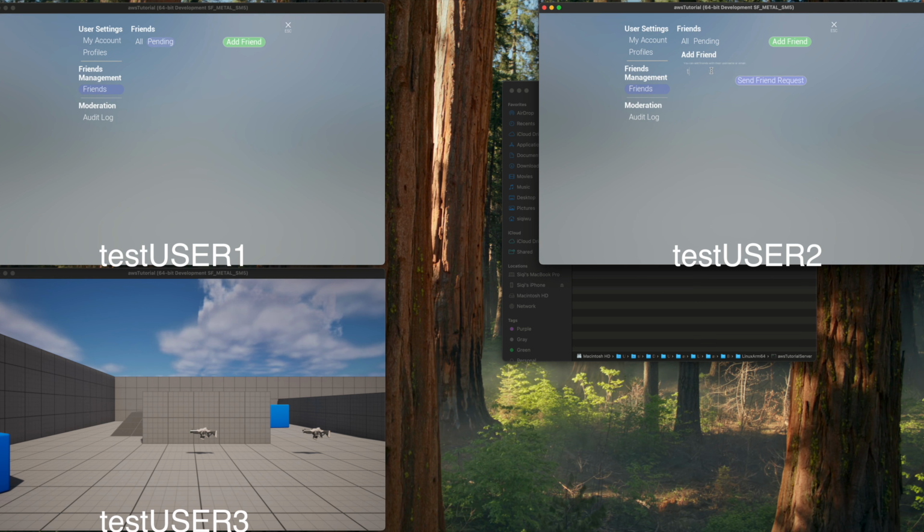First, we will send a friend request from test user 2 to test user 1. As expected, test user 1 received the request immediately, while test user 3 doesn't because they are not involved.